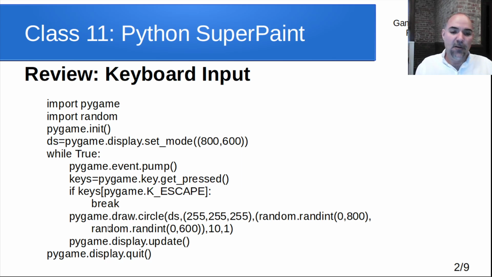And in this case, all this is doing is making random circles until it quits. This is from last time, so I went through that relatively quickly. If you want, you can cut and paste that or type that in and try it. But this is just to illustrate these 3 lines here of pumping the event queue, getting the key state from that, and then looking in the key state and saying, hey, is this key pressed? If it is, that reports as a true, which then gets us into the indented code of that if statement.